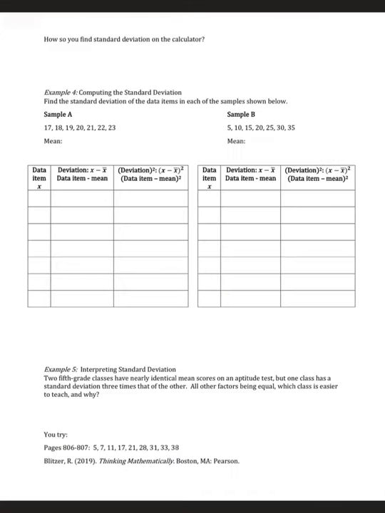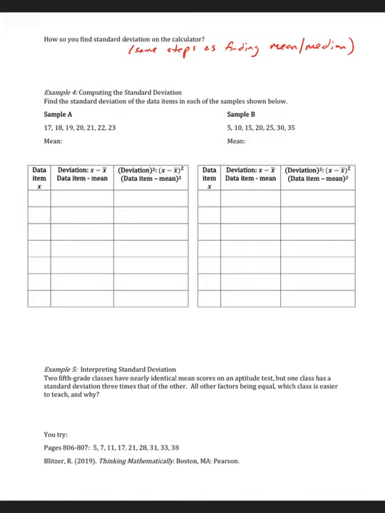So going to the next page, or the last page rather, it says, how do you find standard deviation on the calculator? I will create another video just like I did with part 2 of 12.2 on the other app on my iPad here. But for now, I'll just walk you through it and you can follow along. And then if you need to, reference the other video. It's the same steps as finding the mean or median. So if you need to, you can think back to the other video and just instead of choosing mean or median, you're choosing option 4, which is standard deviation.